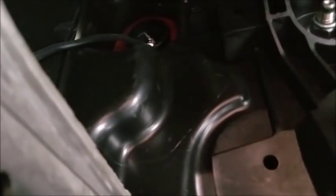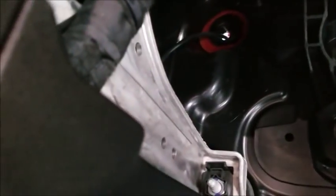Up in here you can see where the power wire comes into the firewall up there. Hopefully you can see that. A little bit of daylight up there gives it away. And what I did was, there's a metal bracket right here. I ran the wire on the inside of that bracket, and I did that purposefully to keep it away from the brake pedal and all of that.